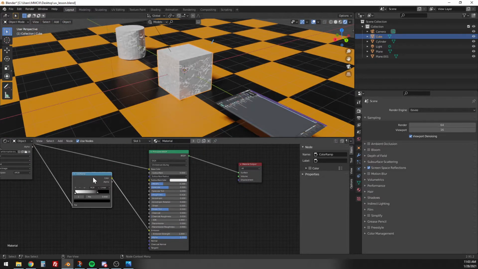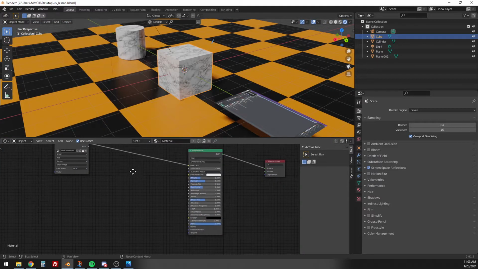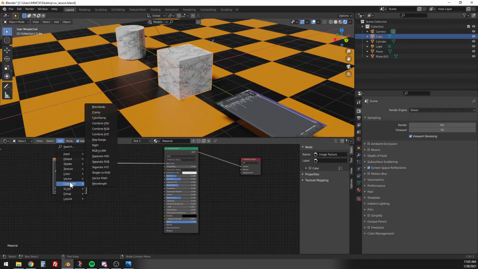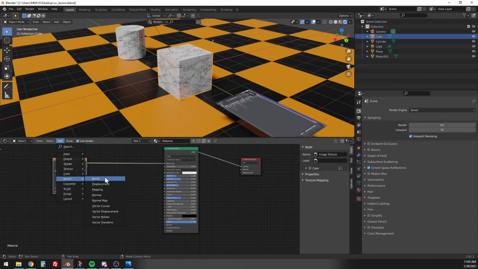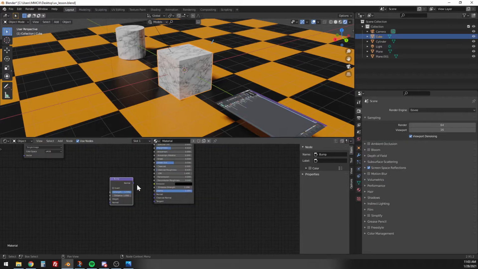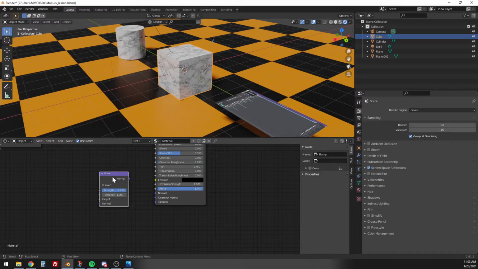You could also say, okay, and this is a little advanced as well, you would add something called a vector. And what we're going to choose is a bump. And I'm going to plug this bump, which is essentially a bump map. It's a way to fake something having like a three-dimensional texture.